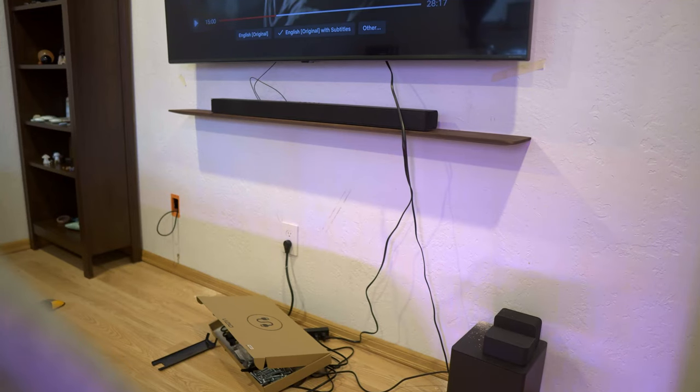That went into the wall pretty well and all my measuring worked out because just a tap with a palm on the end and it slid right into place. The cables are going to have to go somewhere — I'll probably punch a hole behind the TV and drop it down next to the outlet, then send a bit of conduit to the corner where the bookshelf is now so we can get power to devices.